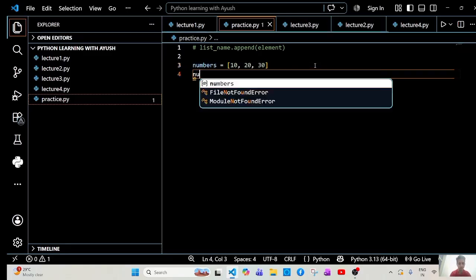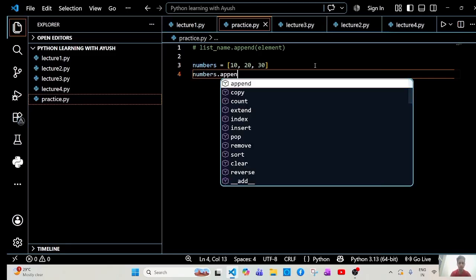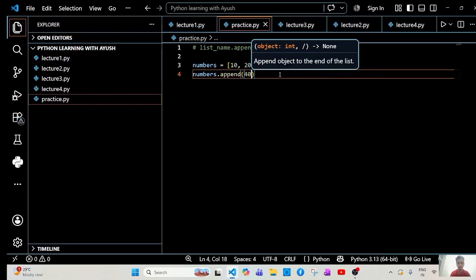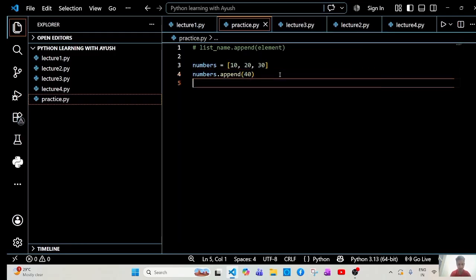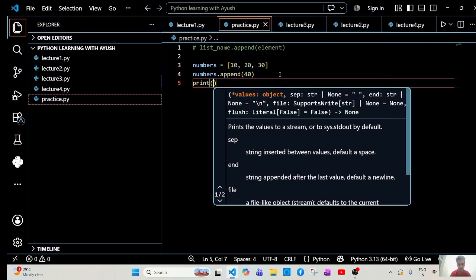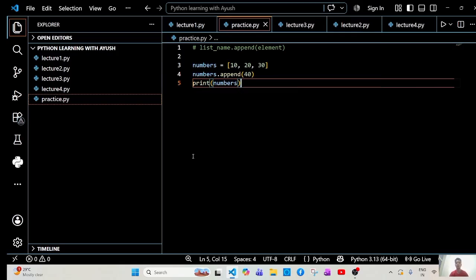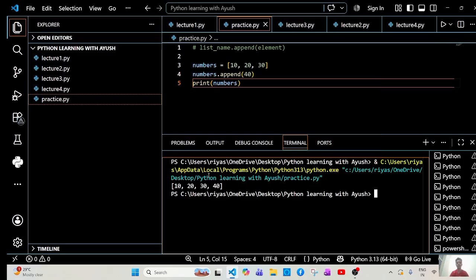Then numbers.append(40), print(numbers). So the output will be 10, 20, 30, 40. Okay. So the new element 40 is added at the end of the list.